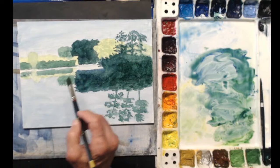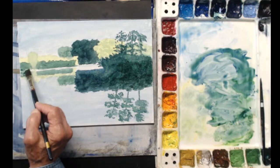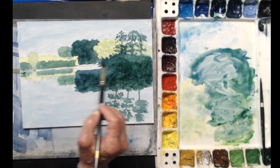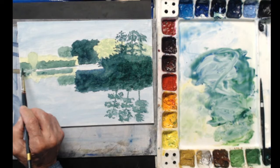Let me see. This pad over here. I think what I'll do here is I'm gonna just take this brush. I'm just gonna kind of phase this one out here. I want the reflection to stop. I want the light to stop about right here. I don't want to go any further with that. So what I'll do is just kind of blend that out. I don't want anything to go off the side here, so I'm kind of cutting off the end of the painting right here around this tree.